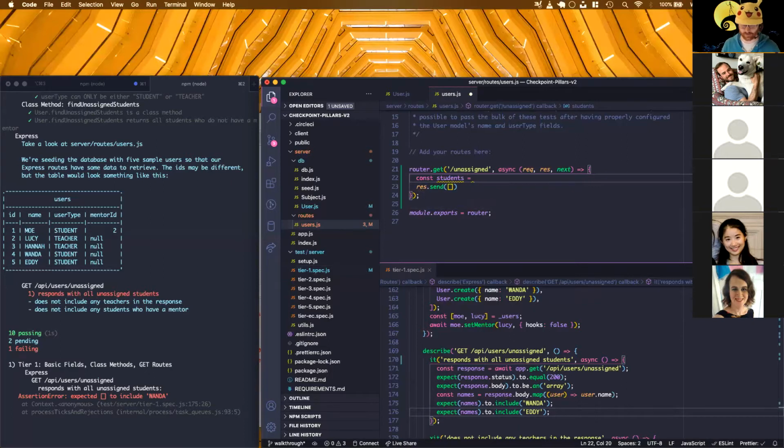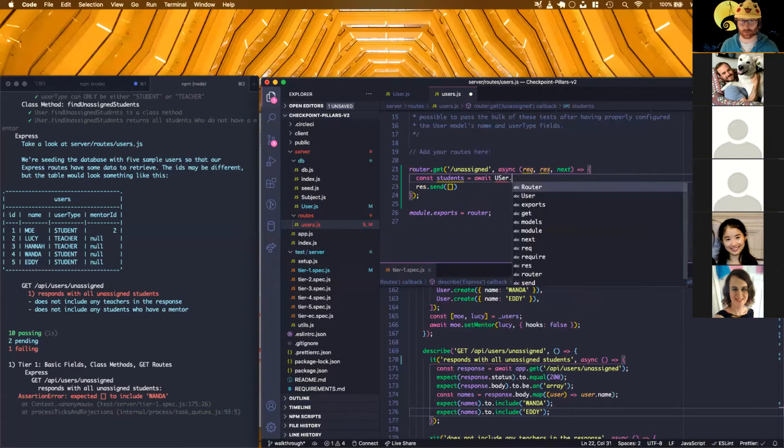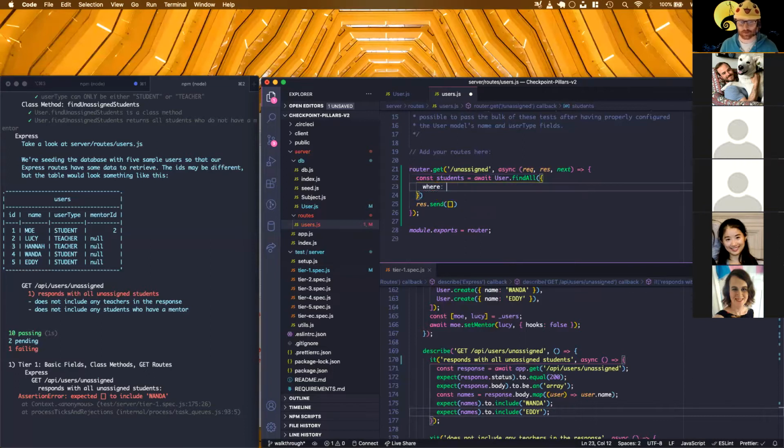I'm just going to call them students, and I'll await user.findAll, where userType, wait, I feel like I've done this before. In fact, I feel like I've done this a moment ago. So how about I just do this? Find unassigned students. Awesome, cool. And I'll just return them here.